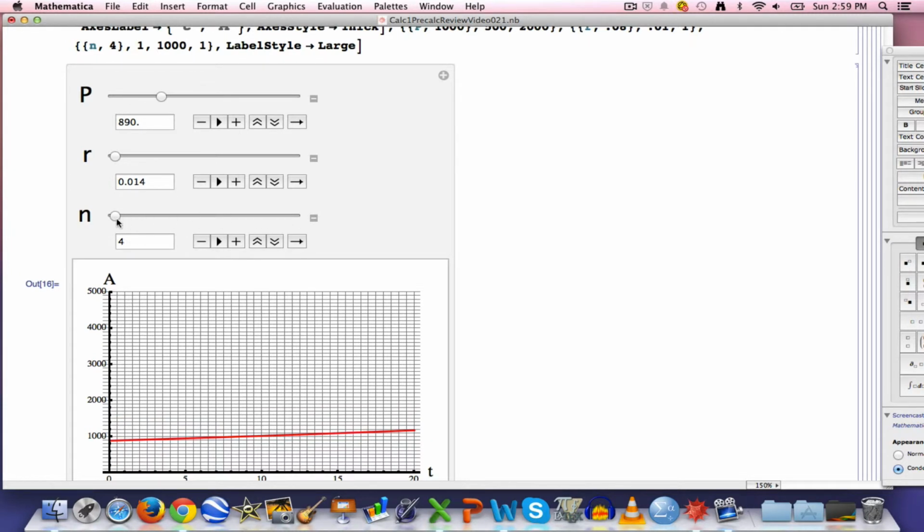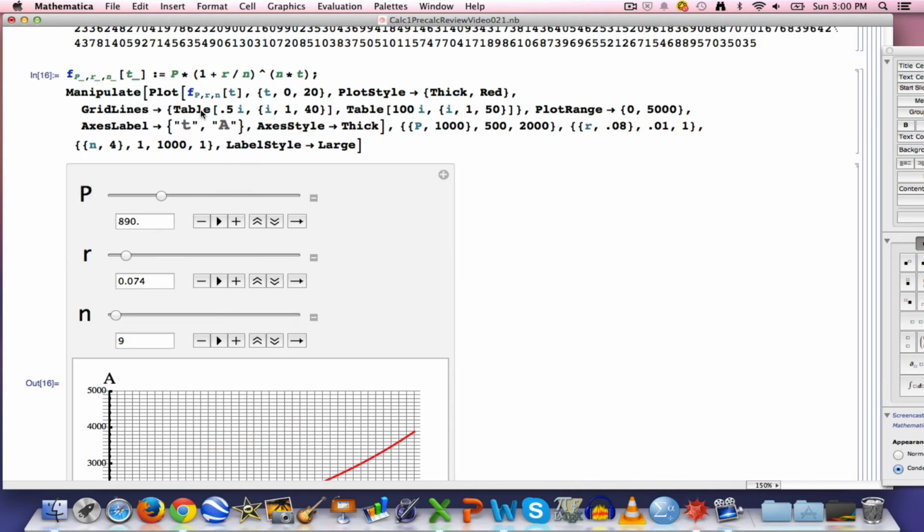N is the number of compounding periods. It doesn't have a huge effect on the graph. In fact, you don't really see any change at all. If I make R bigger, we'll see some change. Okay, let's go back to a small value of n. Watch when I change n. You will see the graph change, but it's a slight effect, and as n gets bigger and bigger, you don't see the effect anymore, even though it is still a slight effect. It's the smaller values of n that give you the bigger effect. But it is not much of an effect. I'll let you look at the code to end the video.